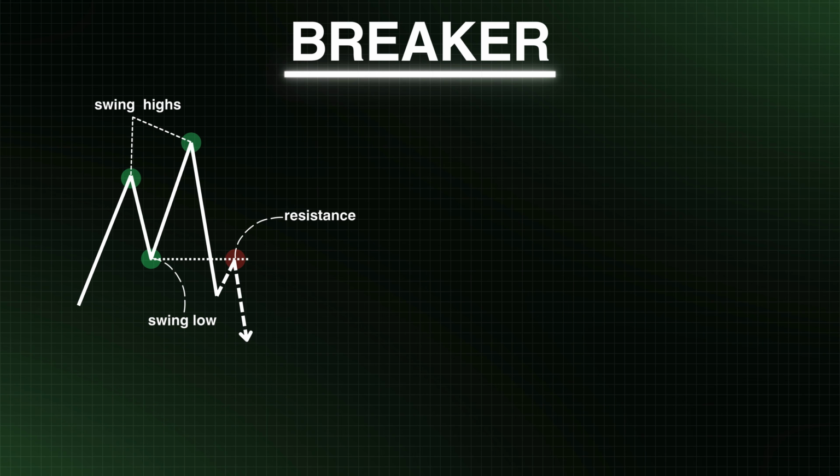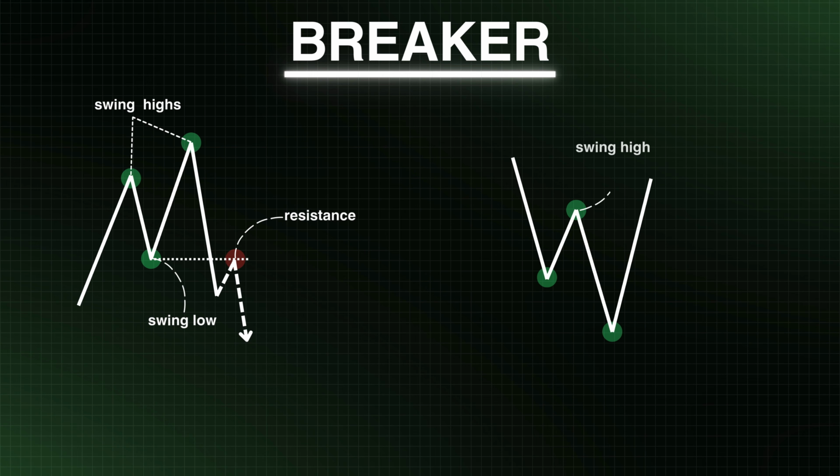The same is true for the reverse. A bullish breaker happens when the market trades lower, takes out an old low, and then breaks above that high that made the new low. The focus is on the swing high that formed between the two lows. When price returns to this swing high, it can now be considered as support and used for a bullish trade setup.